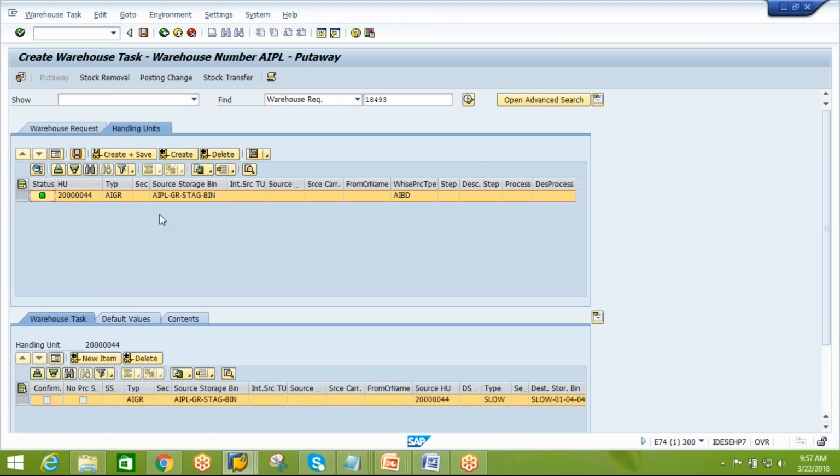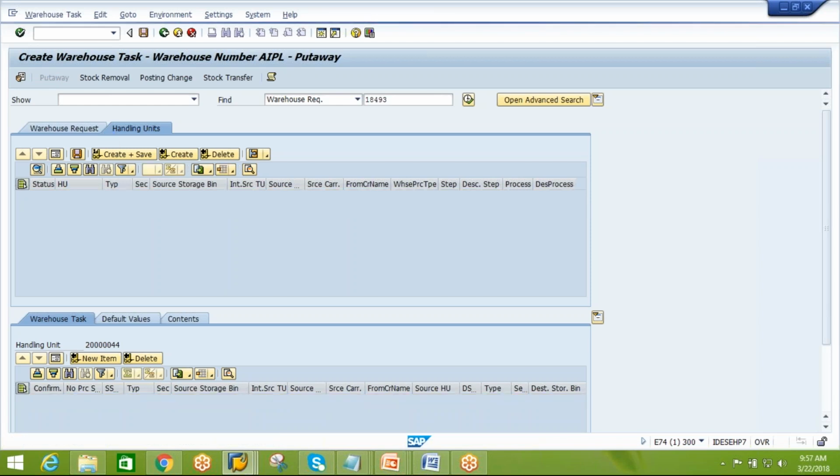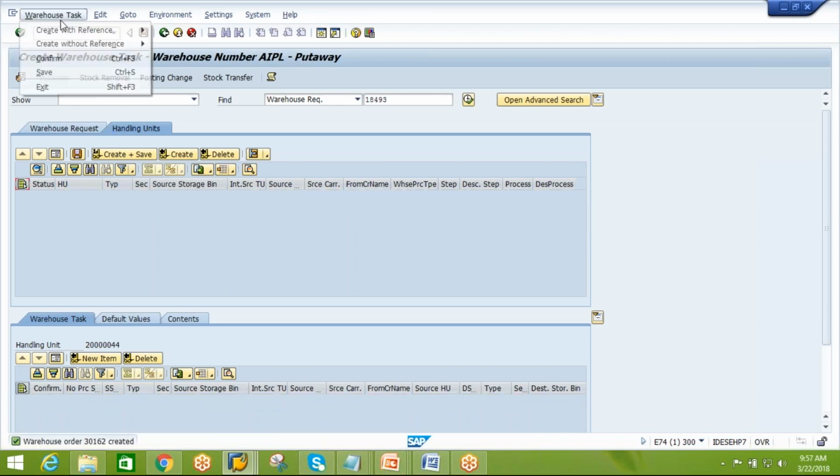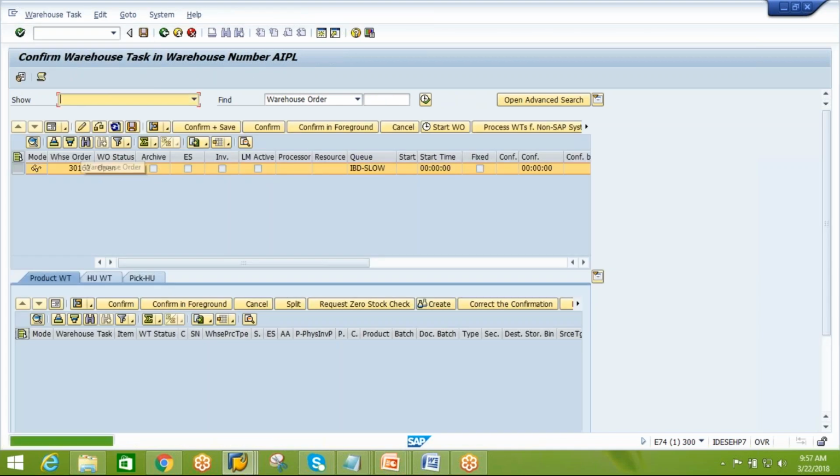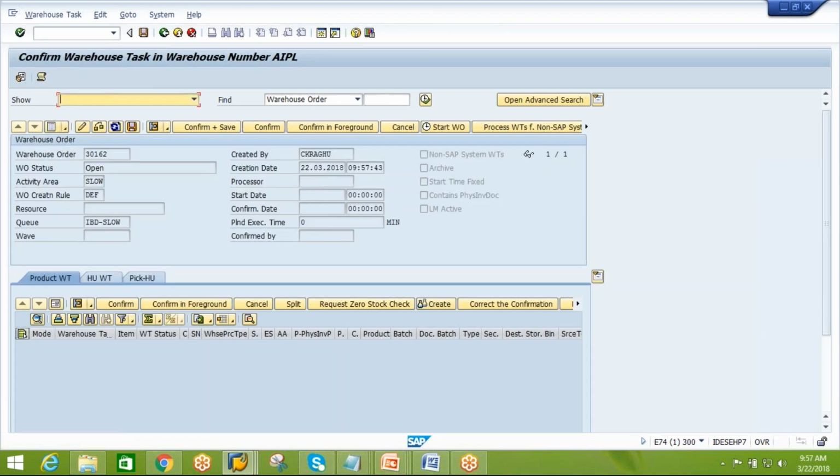Slow. It is going slow. Create plus. Yeah. For this, it is determined. For fast, it is not determined. It means some activity area problem is there in the fast.